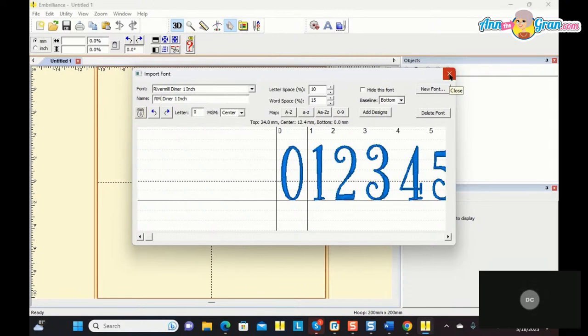Talk about baselines. You have the ability to adjust your baseline from bottom to center to top. Center is very, very helpful when you're mapping a monogram that has two small letters on the left and right and the large letter in the center. That's also helpful here. I can note which letters when I import them are center, which ones are left, and which ones are right, and map them accordingly.